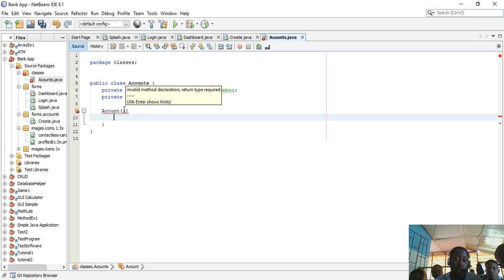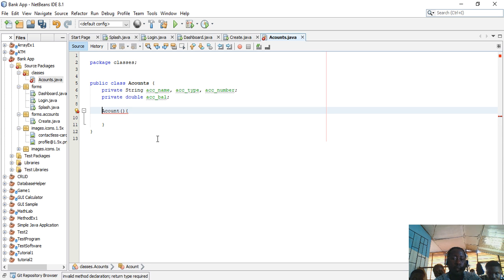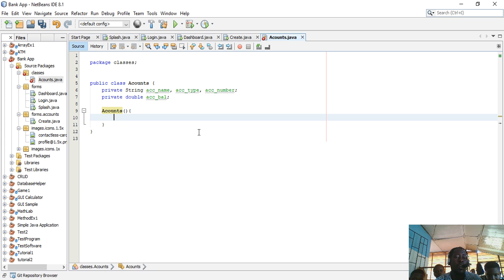Yes, invalid method declaration, return type is required. Accounts. Okay, so that's just it. Same name as the class name. So this is the constructor now.